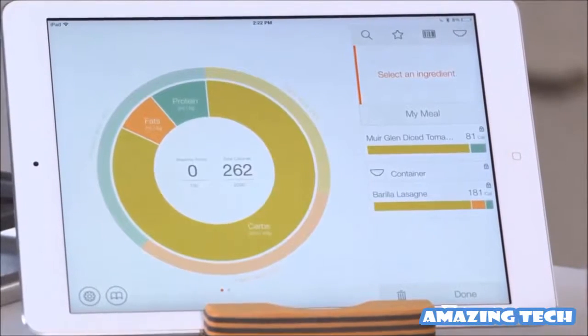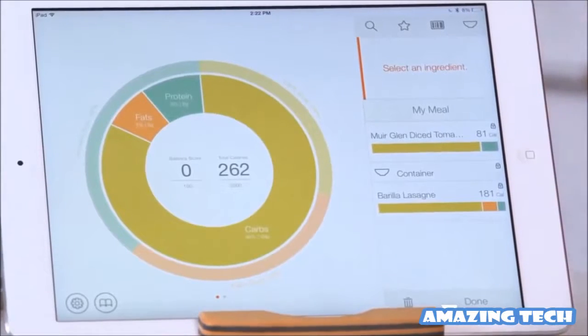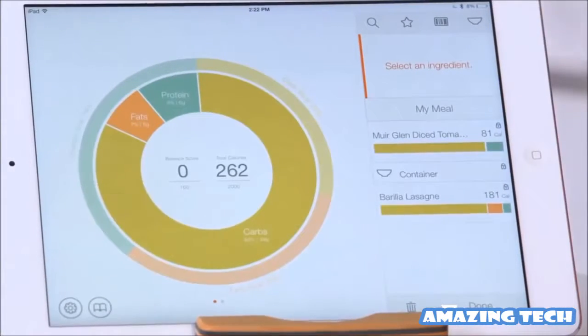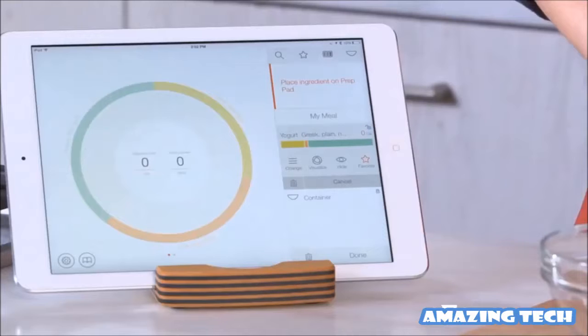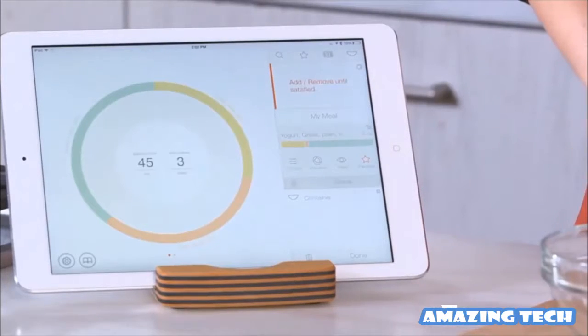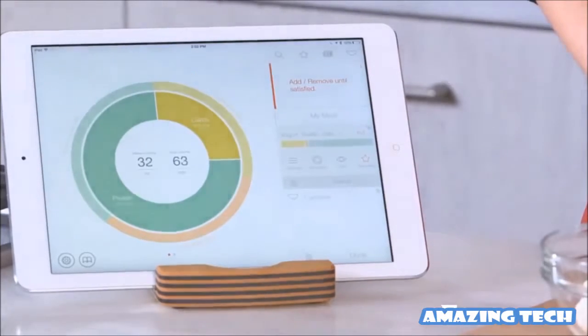The app will also show you how it measures up against your goals. The exterior ring is your target nutrition breakdown, and the interior ring is the actual food. The colored sections are for fats, carbs, and protein. You can adjust your meals so that the measurements from the inside ring align with your target amounts in the outside ring. You can also look at your balance score to see a numeric match to your nutrition goal. It's that simple to use, but you can also use it to measure the nutritional information of recipes.